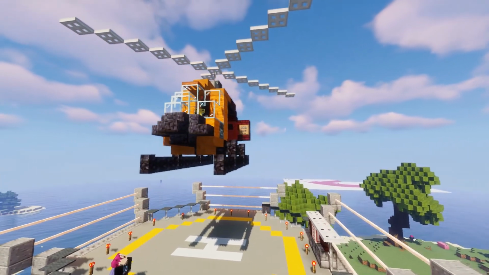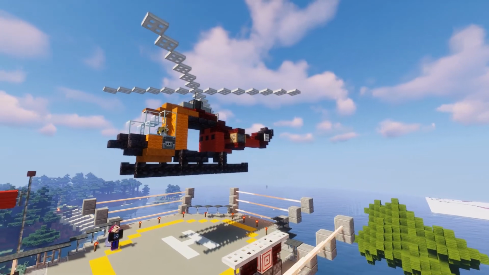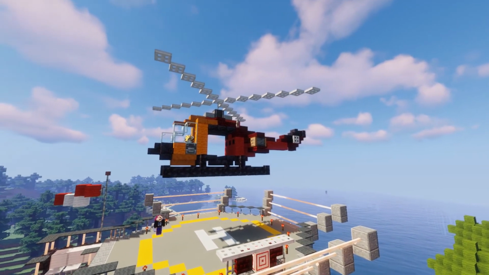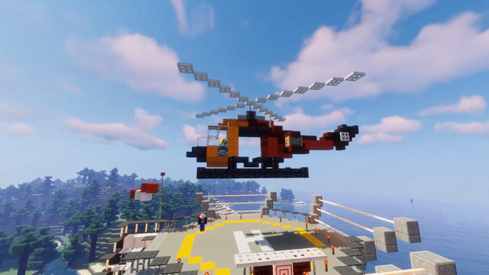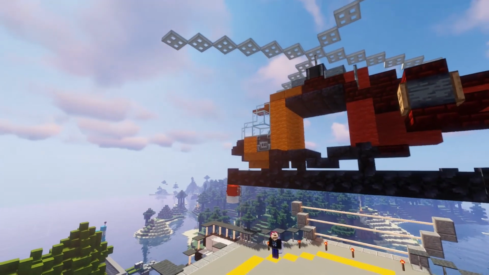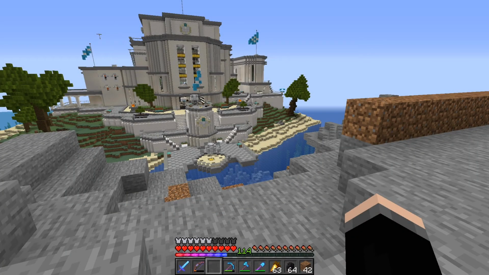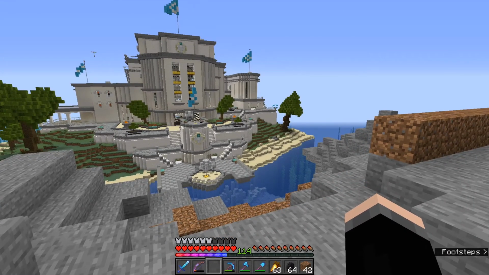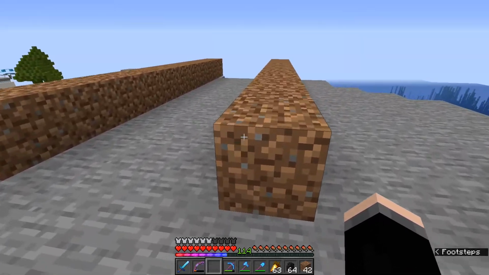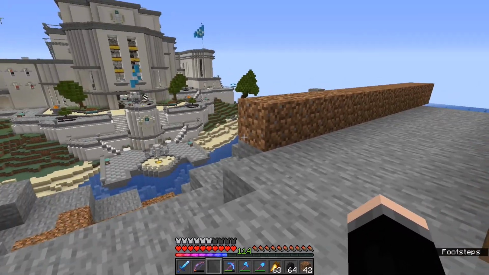Welcome to today's episode. In this tutorial, we are building the Choppa from Fortnite. All the bricks and blocks you will need are in the description below, so grab yours and let's get into it. For our tutorial, I thought it would be nice to do it on ground level, make it a little bit easier, and just to come out the front here of the agency.